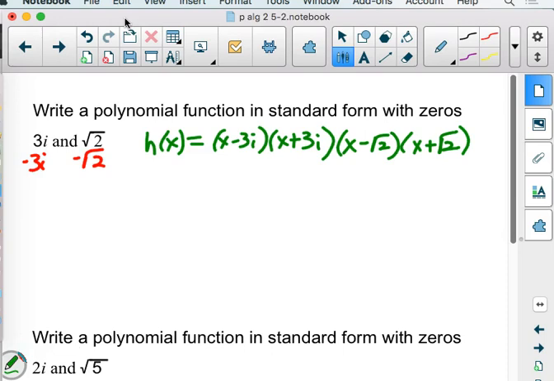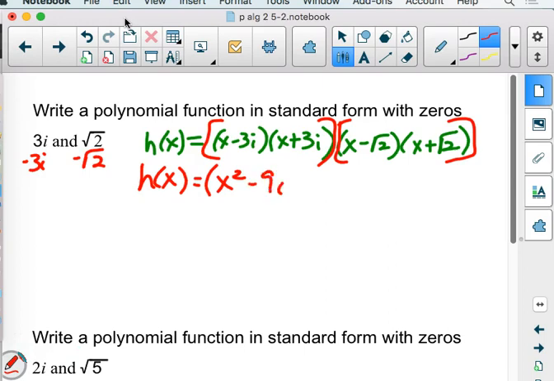But it turns out, if you multiply the two i's together, you get something nice. And if you multiply the two radicals together, you get something nice. So, just group these with their like binomials, and then do the FOIL. And if we do that, we get first times first is x squared. Outside times outside and inside times inside cancel out because one's a plus and one's a minus. And last times last will be minus 9i squared. What's i squared, everybody? Negative 1. So this will actually become x squared plus 9.